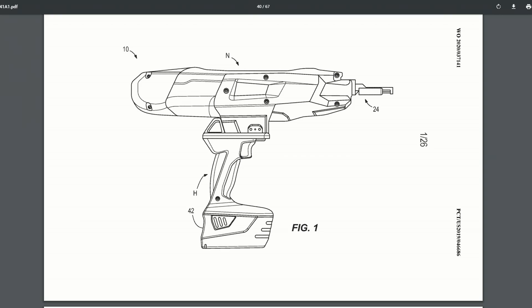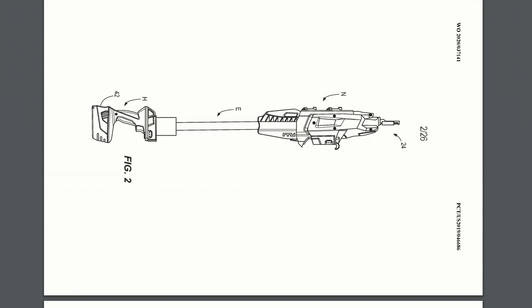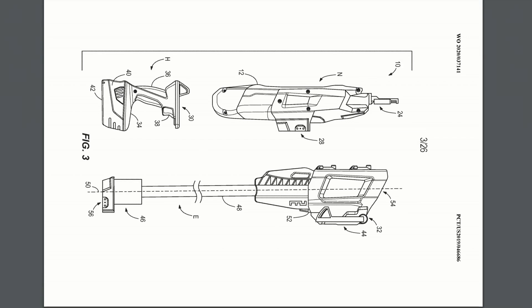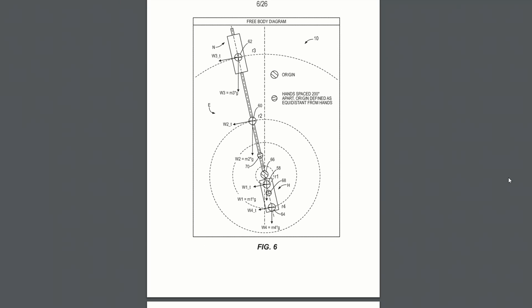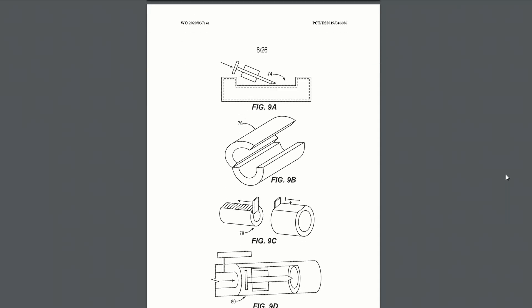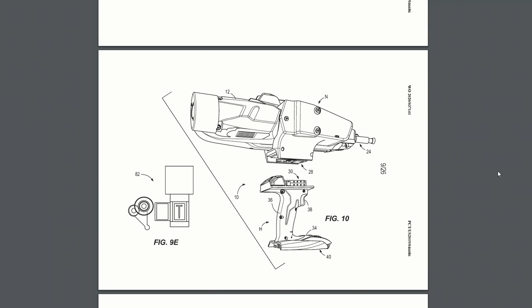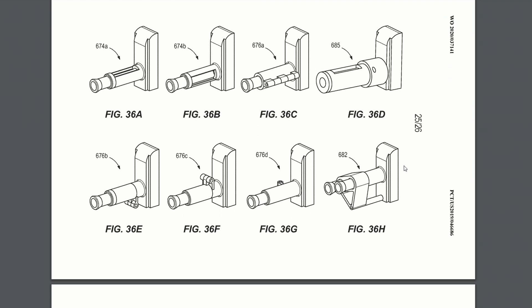In my last video I found an M18 cordless roofing nailer. This video I found an M18 cordless concrete nailer. The design has a detachable handle so you can take the pistol grip off, attach an extension, and attach the pistol grip on the bottom of that extension to fasten into ceilings without getting on a ladder or using stilts. Since the angle you go into concrete with a fastener is so important, this thing has a tilt indicator that will tell you when you are within six degrees of perpendicular to the surface. The fastening energy is listed as 230 joules, which — based on my research — is approximately equivalent to driving a one-inch nail into concrete fully seated, per Hilti's specifications.